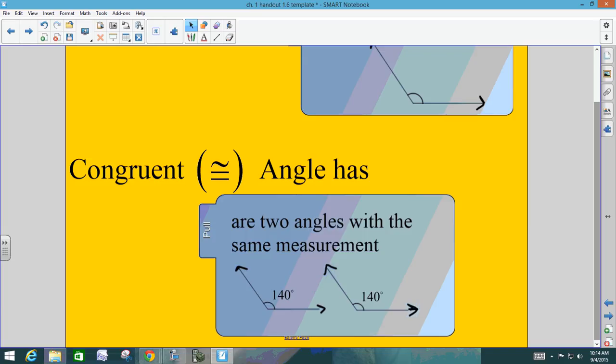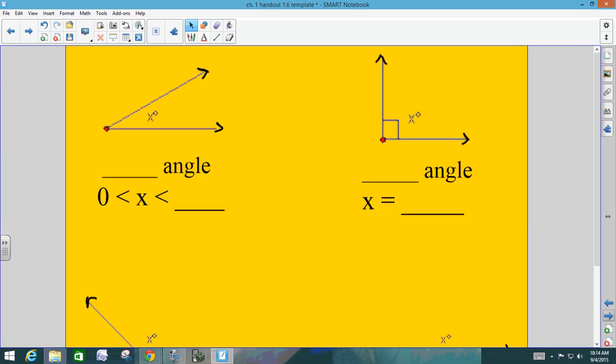Above your definitions, there's 4 different angles. We're going to classify them. So this first one, it's either going to be acute, right, straight, or obtuse. What would you classify this first angle as? Acute. Good. An acute angle is between 0 and what degrees? 90. Good. Can it equal 90 and be an acute angle? If it equals 90, is it? Okay, good.